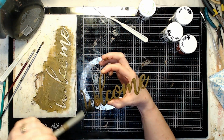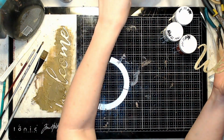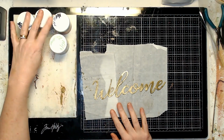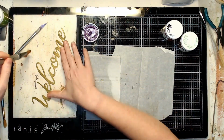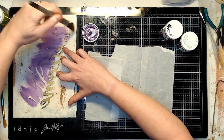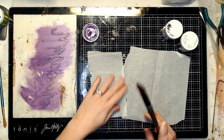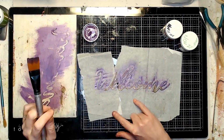I started by coating it with the leftover mixture, and then I set it to dry. I did not heat dry this. With it being on metal, it would have just peeled up. After that mix had air dried, I came in with a soft brush and added some eggplant, brushed on lightly to about the top half of that metal word, and then coated the back of it just so everything would blend in from both sides.